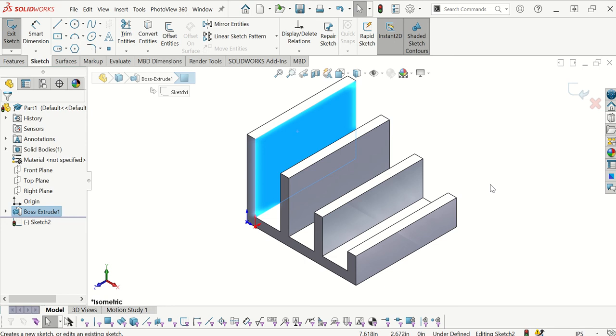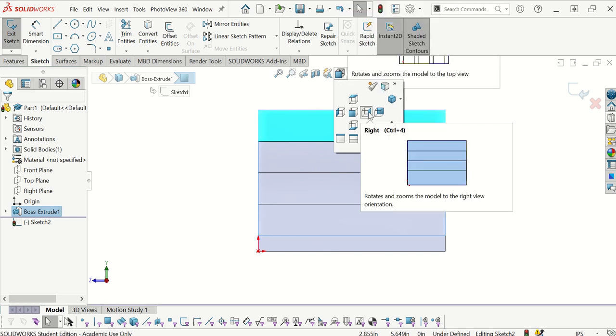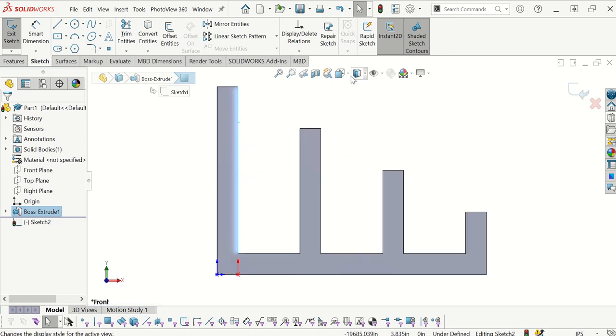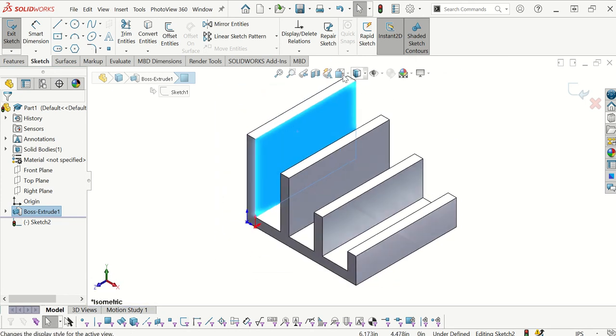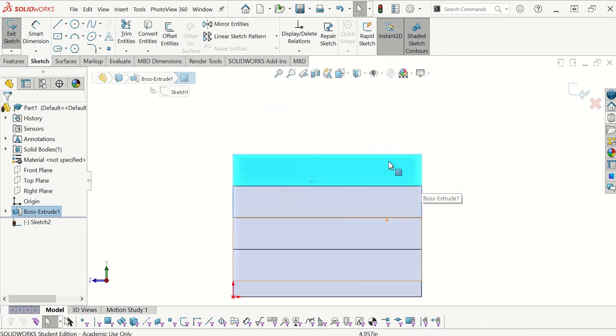If I hit Control 8, it will bring it to normal view. You can also control this in the heads up toolbar up here for view orientation. Click the arrow and right now it's this right view, you could do a front view here, or this isometric view. But again, I'm going to do Control 8 to bring it to normal view.